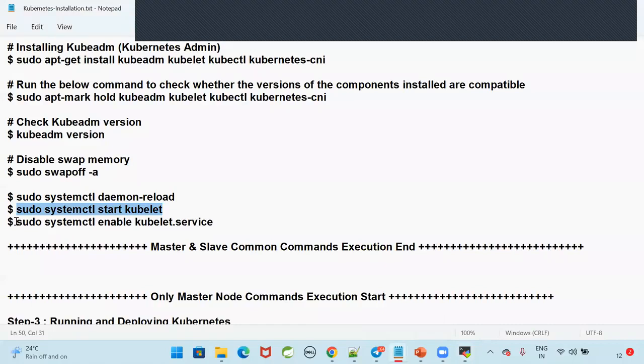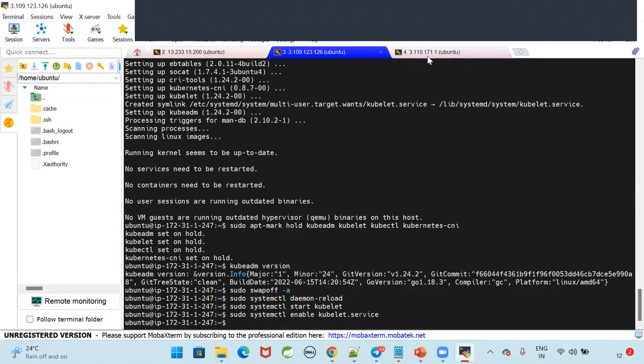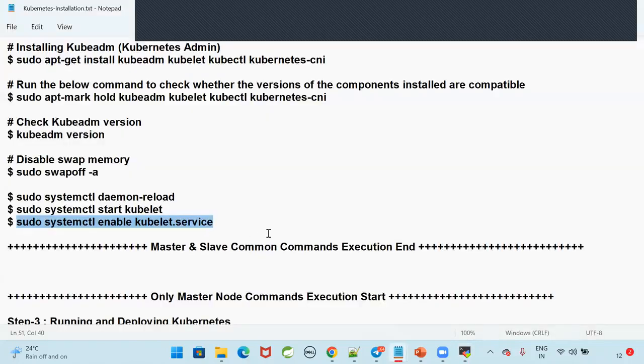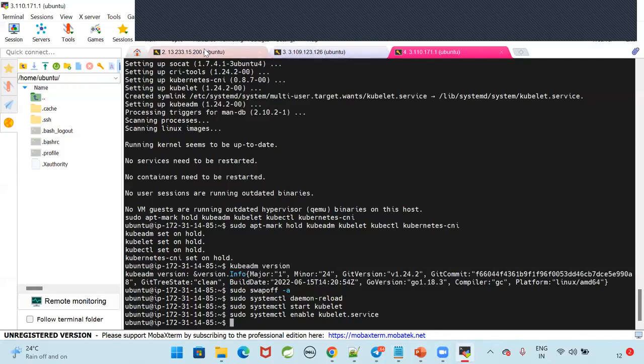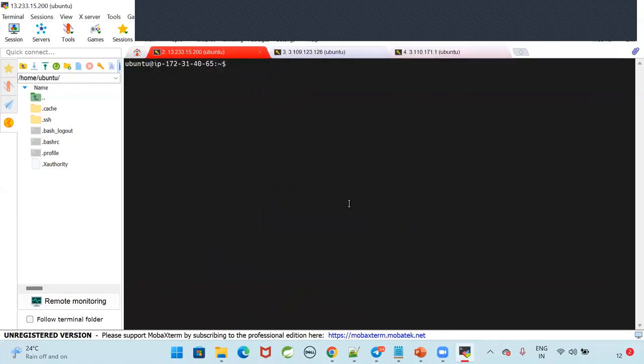Once the kubelet is started, then enable kubelet service so that whenever you stop and start the machine, it is going to start along as a service by default. With this, common commands execution completed in all the three nodes, master, node 1 and node 2.